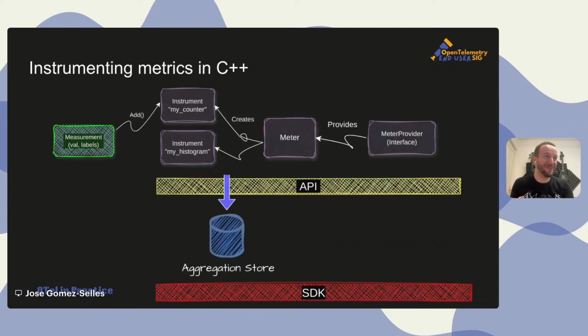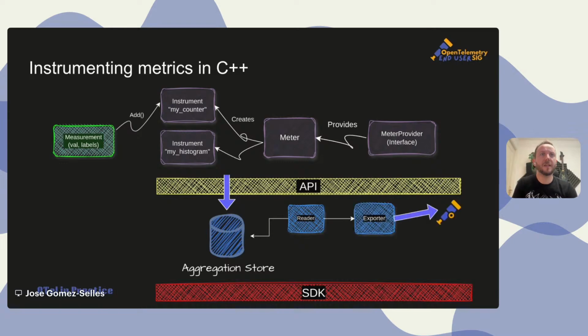It goes to the SDK world, and this is into the aggregation store. And the aggregation store is nothing but a small cache that will store these values in memory. And then I can define in this SDK, hey, read them every, I don't know, 10 seconds, or when the cache is full. You can configure different things and export them in the OpenTelemetry format to my backend, to my collector, something else. And now, yes, we're done.